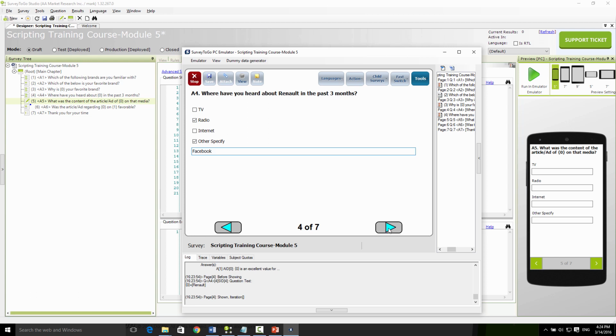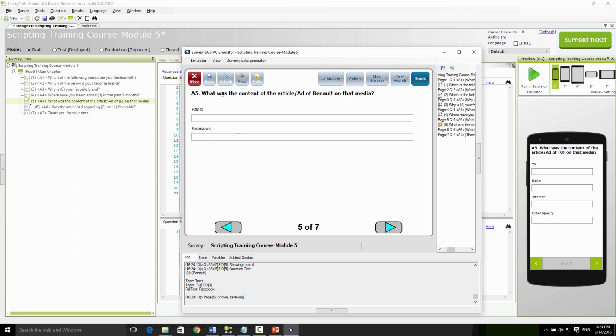Now in A5, what do we expect to see? We expect to see that the question text has been adjusted properly. So what was the content of the article of Renault on that media? On the radio, I can say I listened to a jingle, and on Facebook, I can say that a friend mentioned he bought it.